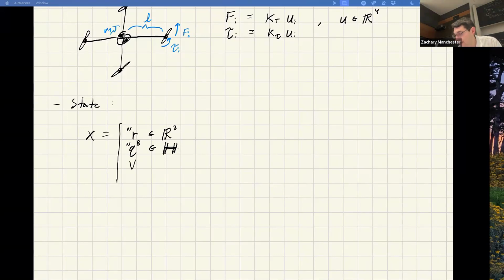Then we're going to have our velocity. And this is a critical design choice here, actually, that you'll see different in different models and controllers. We're going to choose to put the linear velocity, the translational velocity, in the body frame, as opposed to in the world frame. This actually makes a huge difference. Has anyone seen this before? Can anyone tell me why I might do that? Normally, if I'm doing F equals ma, I'm putting that velocity in the inertial frame, the world frame, because that's where Newton's laws work out. But I'm going to choose to put it in the body frame. Anyone have any thoughts on that? Anyone seen this before in other drone applications or whatever?